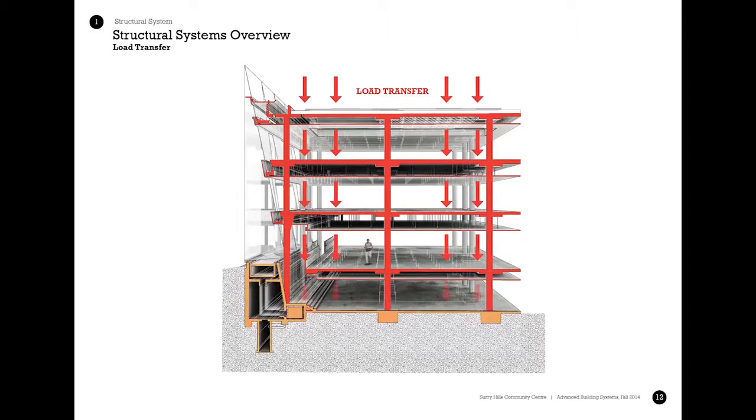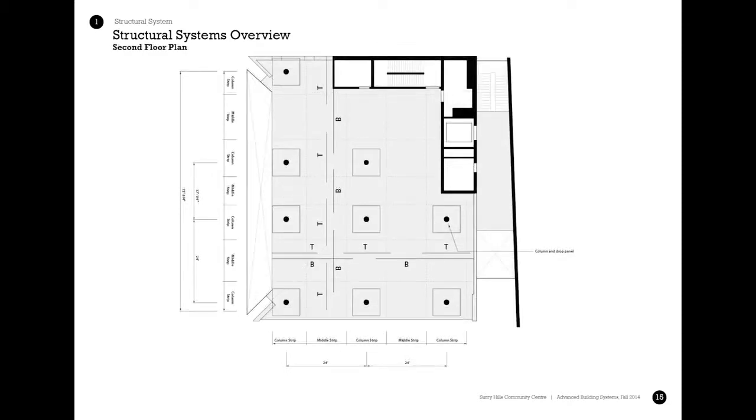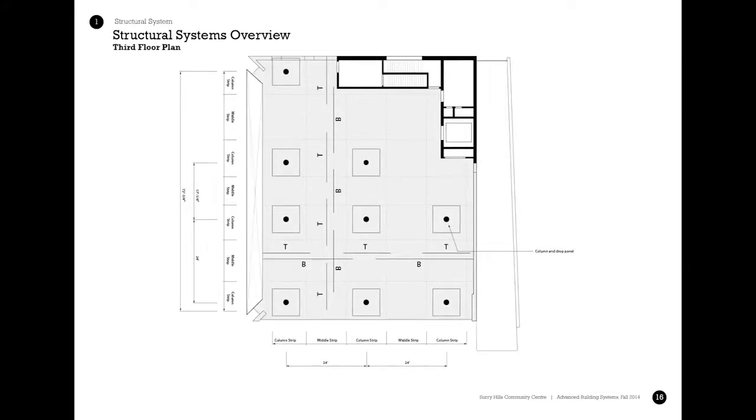The combination of flexing and bending creates tensile forces that, without reinforcing, would result in the floor slab cracking. The steel reinforcing bars are placed in a reinforced pattern based on the bending forces acting on the slab. The reinforcing pattern consists of column strips and middle strips, with each strip changing pattern slightly to accommodate the different bending forces that occur between columns and along the edge of the slab.